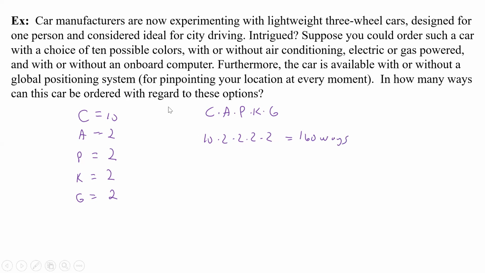Okay, so that's how we can do it with multiple choices. We looked here with 3, here we had 5. So there are 5 possible things we had to look at to get this final number of options for the car that we're going to order. All right, so let's stop there and we'll come back for more.